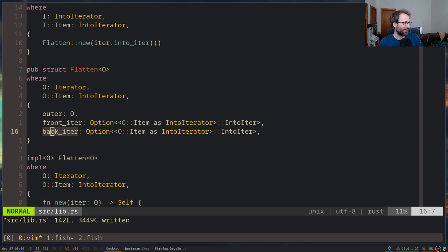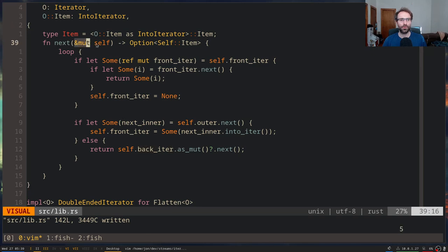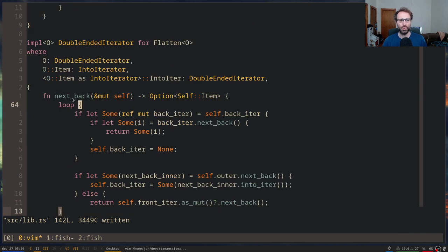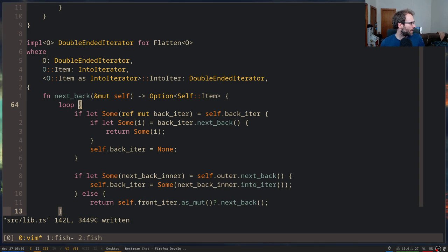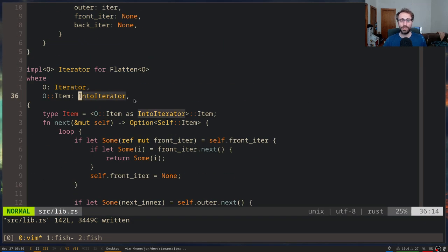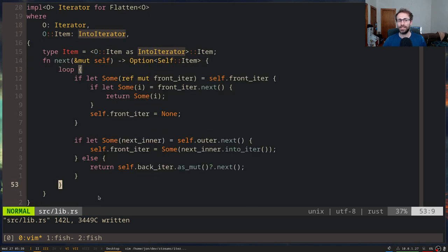Okay, so now that my brain no longer hurts, I can say that the two cursor problem is a lot easier to solve in Rust than Python. Okay, that's good to hear. Can you call next and next_back concurrently? No. The reason is that they both require exclusive access to self, so a mutable reference, otherwise known as an exclusive reference. You could call one then the other in either order, but you can't have two threads that both call it, because neither of them would have an exclusive reference. And next, notably, does not require DoubleEndedIterator. There's nothing in this body that calls next_back. It does have to access the back iterator, but that back iterator will always be empty if you never called next_back.